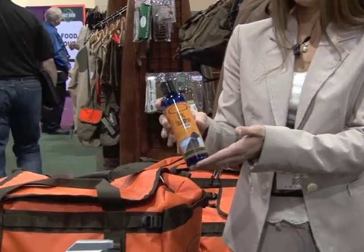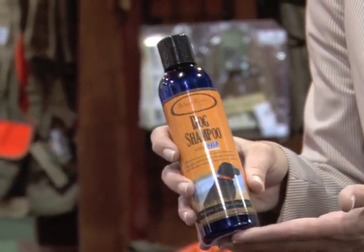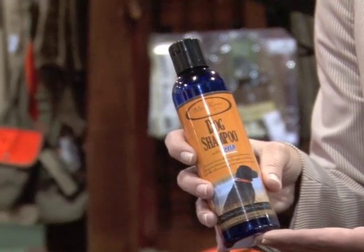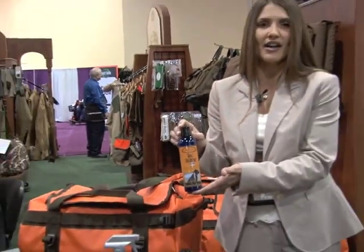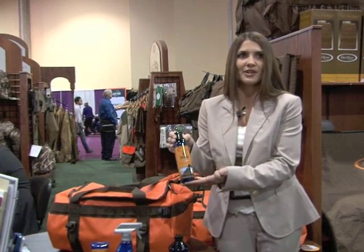We've got the dog shampoo. This works very well. The main problem with dog shampoo is that it over-lathers, so you have to rinse your dog constantly, and you still risk the dog having residue on them when you're done, which can cause itchy skin. This doesn't over-lather. You do not have to use a lot of it when you're washing your dog, and it also has an ingredient that will treat hot spots, psoriasis, ringworm, and eczema.